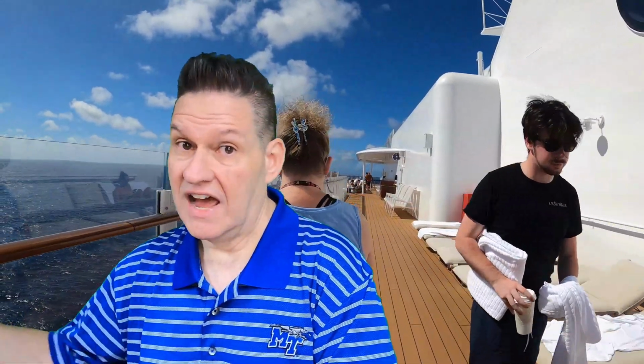As I just talked about, getting that elevator up to deck 13 can be a chore, first and foremost. And then when you get off on deck 13, you're going to have to go to the starboard side and go towards the back. You can't go on the port side and go towards the back. As you get off and go towards the back of the ship, you're walking past some of the chairs. To me, this whole area is kind of congested. It makes you feel somewhat claustrophobic when you compare it to maybe the Disney Dream and Fantasy, where there are satellite falls and things are spread out in a very nice way.